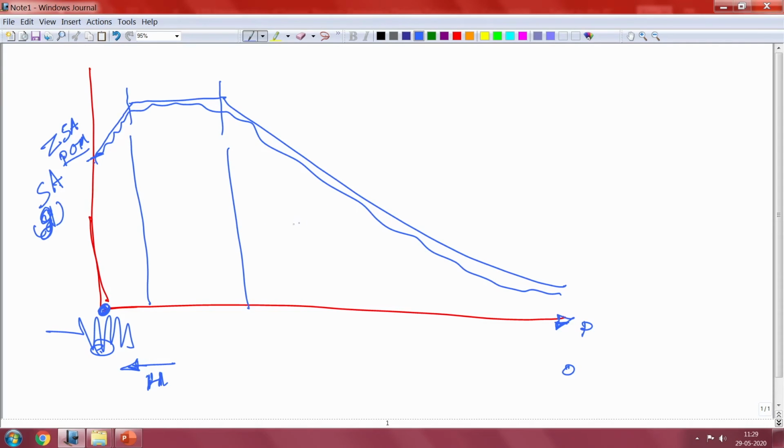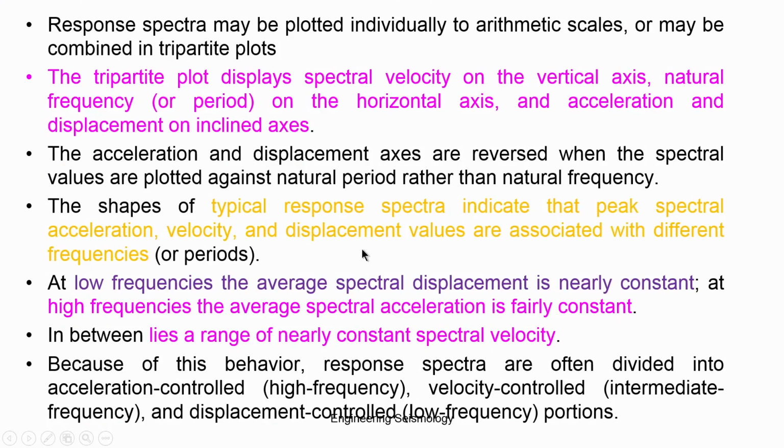So you will be taking a large number of ground motions and try to plot all the ground motion data in a single graph. Okay. Then after taking the mean value and smoothing, you will get a smoothed tripartite plot. That tripartite plot will be normalized, then you will get a spectrum called the design spectrum. Okay. We will discuss the design spectrum in detail at a later stage of the class. Right now you have to know about the response spectrum.